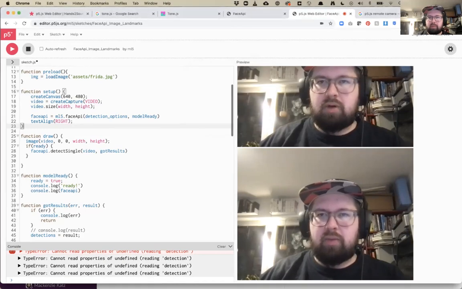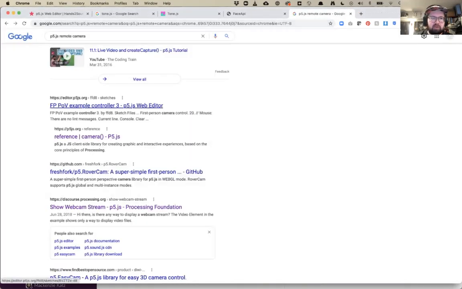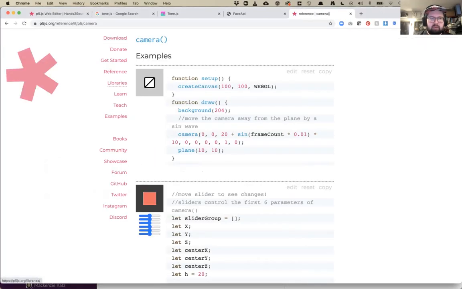Sorry, when you turn on the web camera, it crashes your machine, especially when you've got that and Zoom going. Let's go to reference.